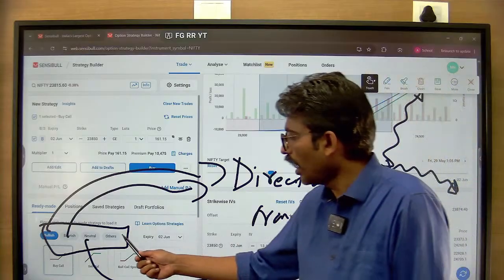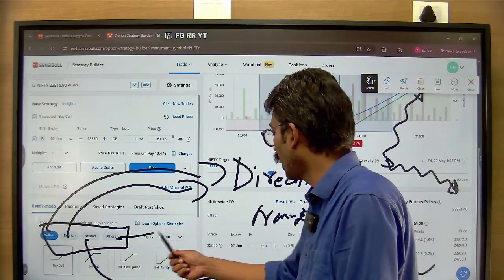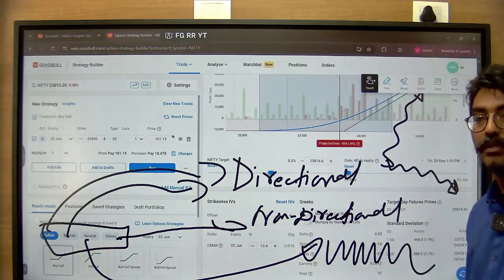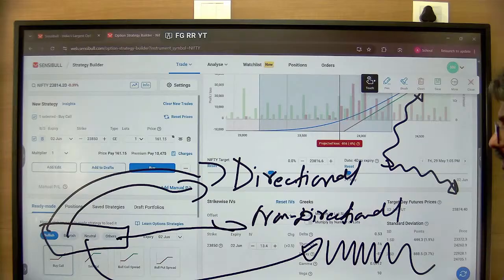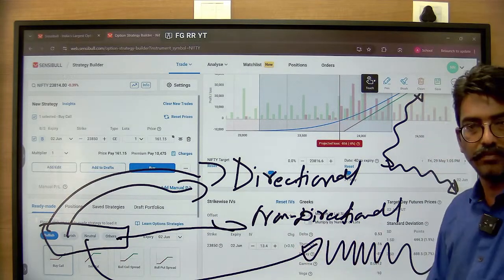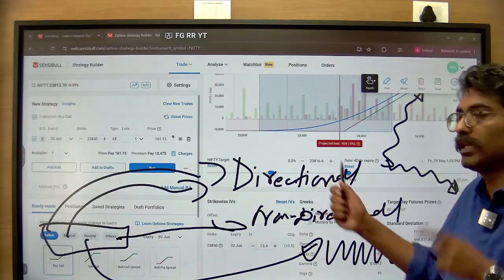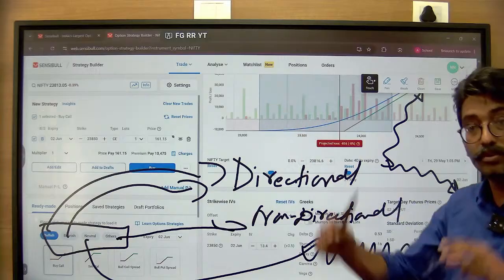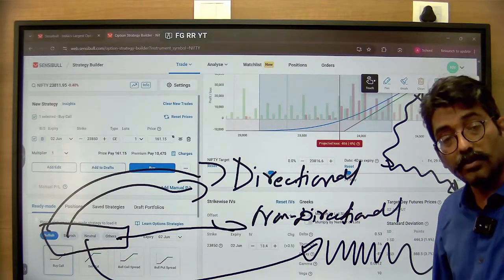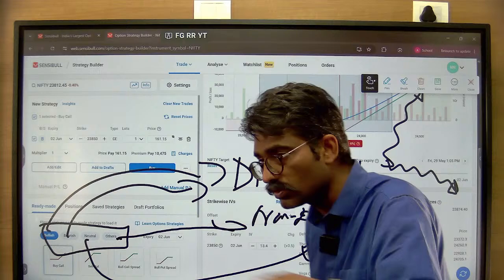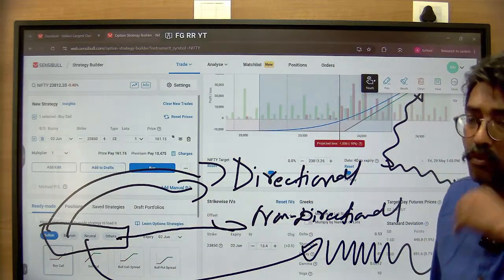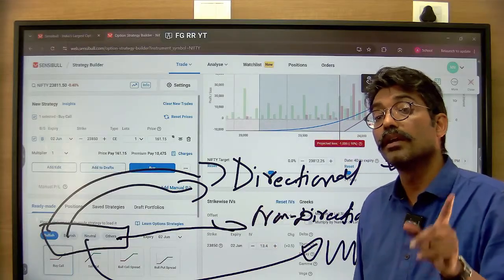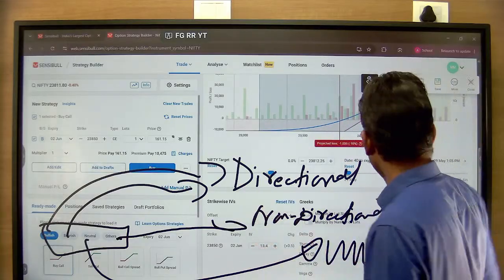And when you say I don't care whether it goes up or down and I still want to make money, it is non-directional. You don't have any affiliation, inclination, association with a direction. When you want Nifty to move in a certain direction, then it is directional. When you want it to go up, you have a directional view. When you want it to go down, you have a directional view. When you want the market to consolidate, you have a non-directional view. When you don't care whether the market moves up or down, you have a non-directional view. That is the thing for now.